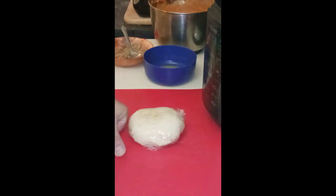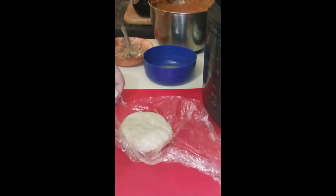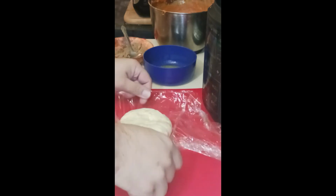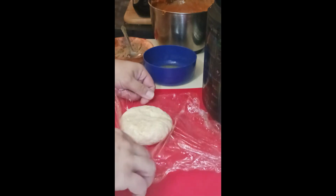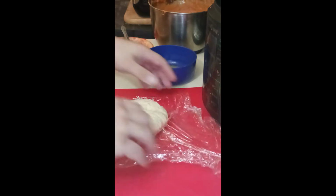All right, friends, we're back. So we are going to now make our crust and get it in the oven. I turned the oven on a few minutes ago. I preheated it to 400. It's going to go into the oven for up to 15 minutes. We go ahead and do the baking of it.